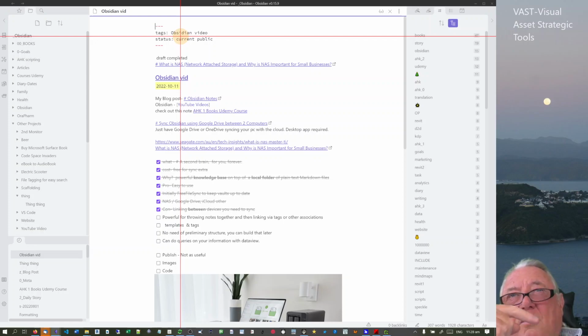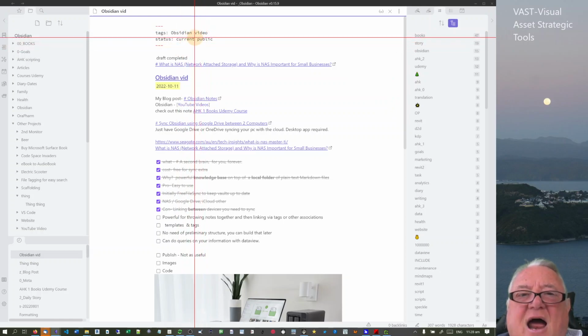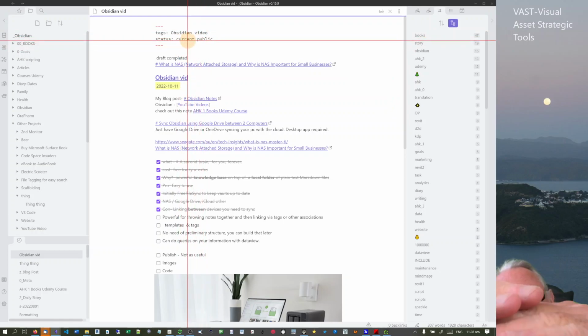Find me all of the notes which have Obsidian in and are status current, and then it'll give a table of all of those items, and then you can have another one. Give me all of the tags which have got Obsidian in and status draft or completed, and then you can see where you are to manage things.